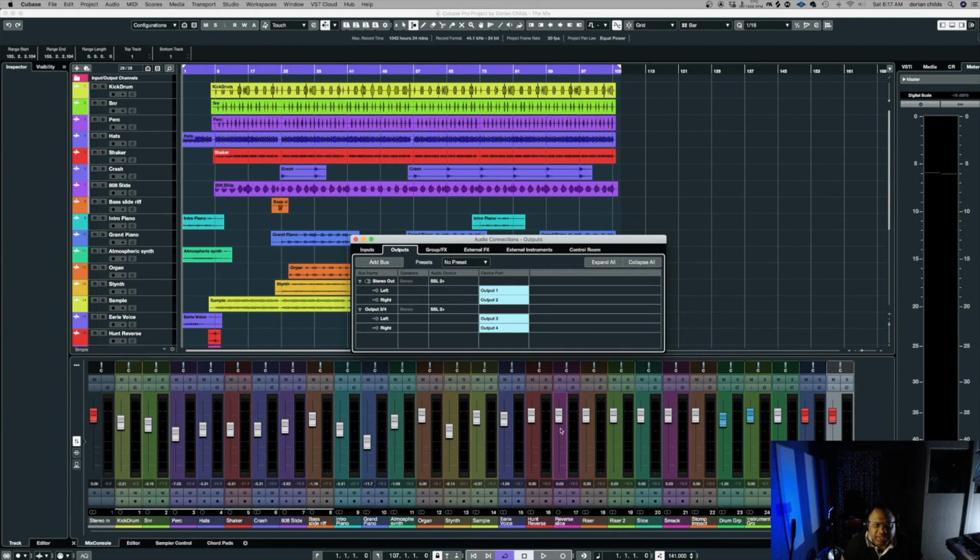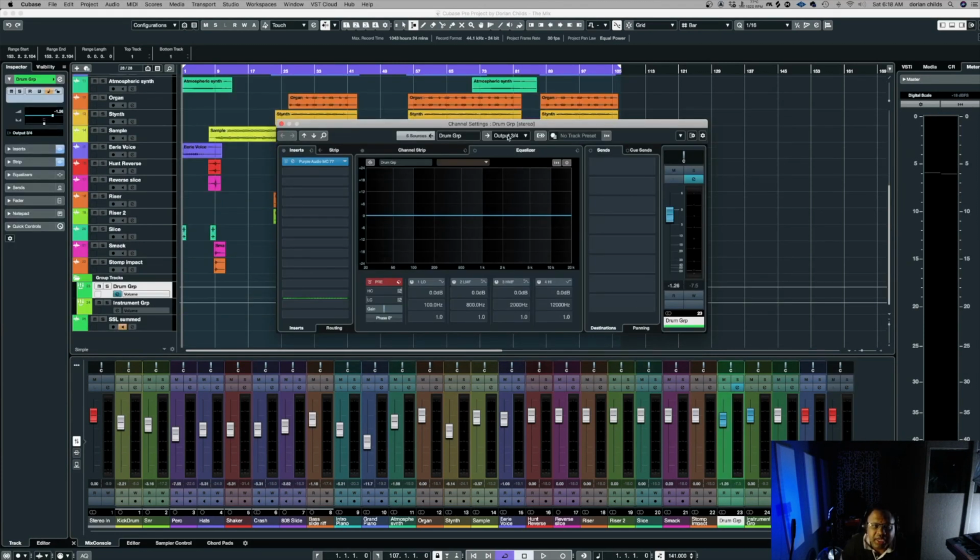all these channels here. If you see here, I'm sending all the channels that I want to go out to 3 and 4. How am I doing that? Well, what I had to do is I had to take all my drum channels and instrument channels, and I had to group them down to group channels, so I don't have to individually send them out like that. When I could just send them to a group channel or bus them to a group channel, okay, and then route that group channel out to 3 and 4. And this is what I did here.